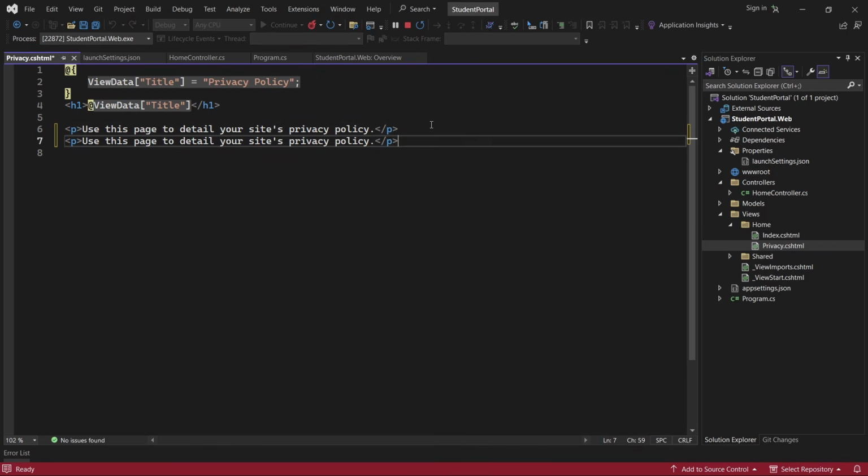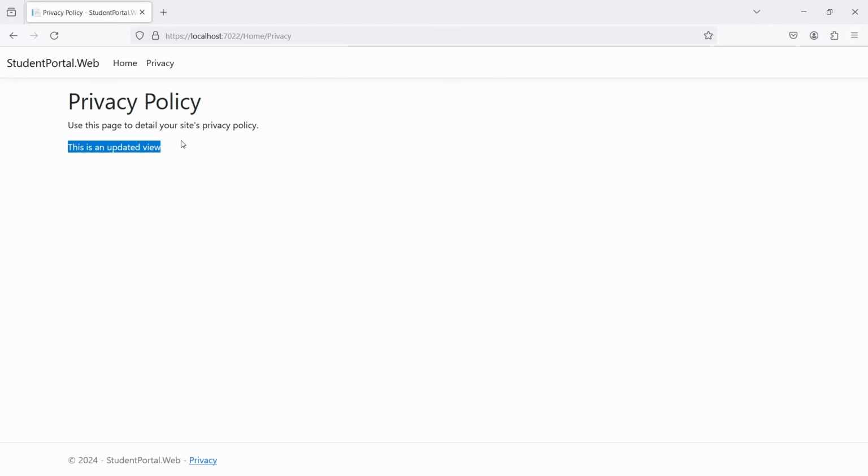Now if I want to make any changes, let's say this is an updated view, and save it. Now Visual Studio is automatically hot reloading our application and displaying the changes back to the browser. Now there can be some time that it doesn't work, but then you can always restart your application, but most of the times it should work. So if I come back and look at this view again, it has automatically refreshed the application on the save, and you can see the updated view over here.